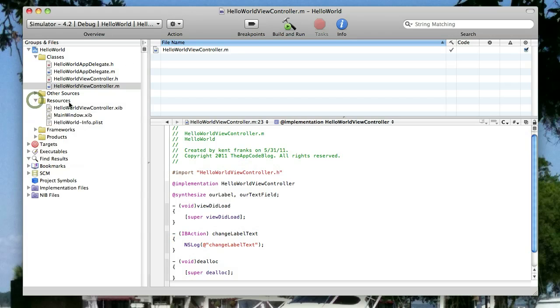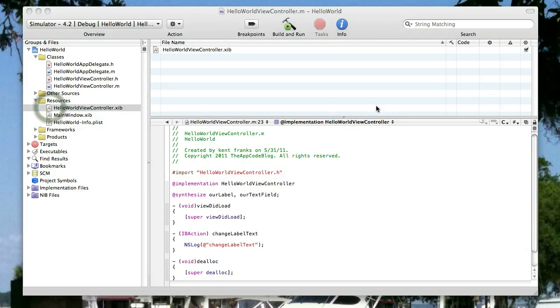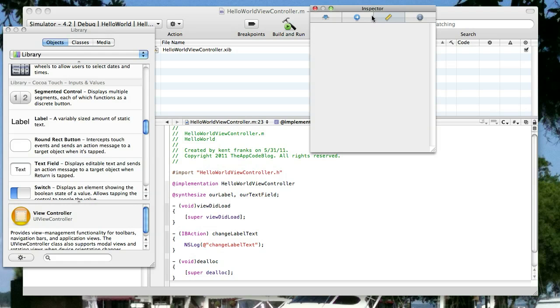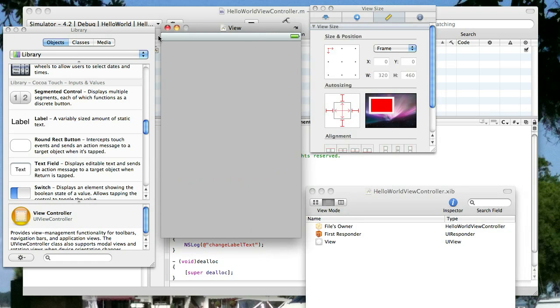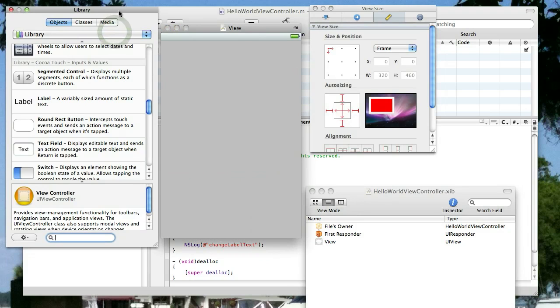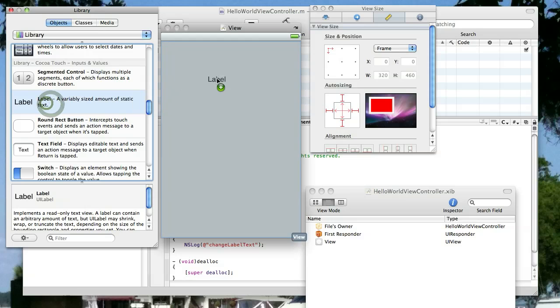Okay, all done there. So the next thing to do is set up our user interface. And to do that, I want to expand this resources folder, and we're going to double click on this nib file. And that's going to open it up in Interface Builder for us, and we're going to be able to visually lay out our user interface just by dragging and dropping the elements. So in our library here, we want to find a UI label, drag that onto our view.